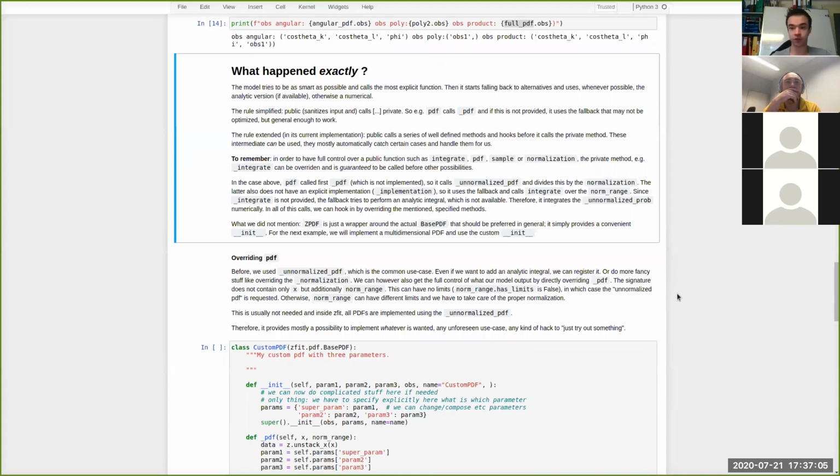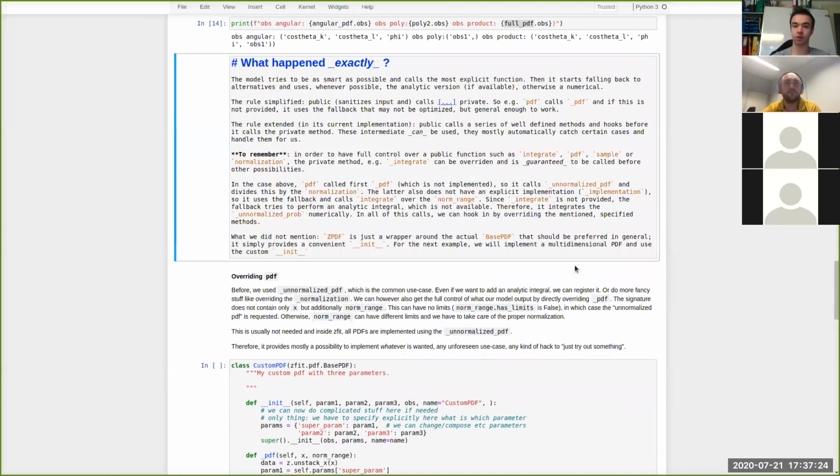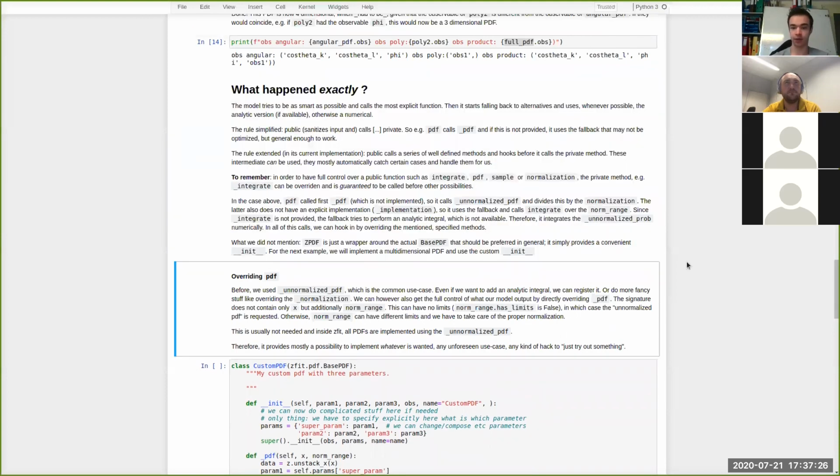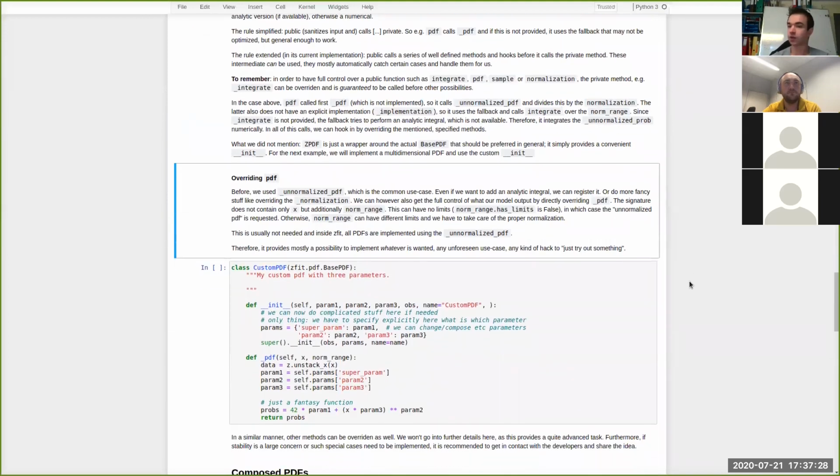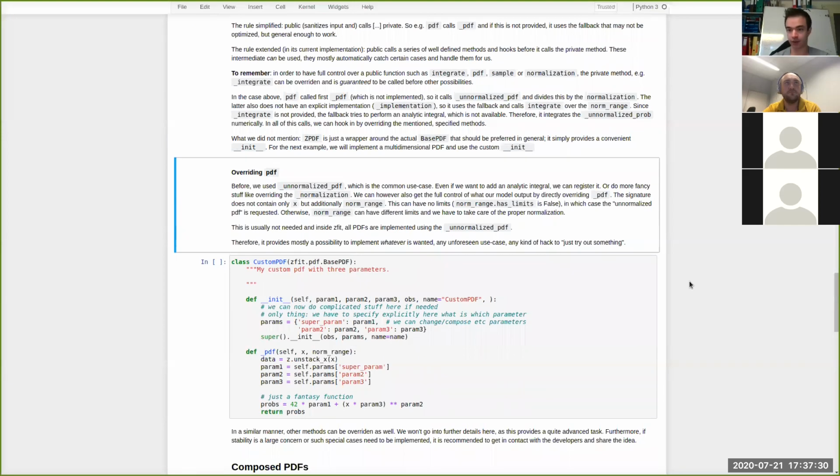If you override _pdf, _integrate, unnormalized PDF, sample, then zfit doesn't do a lot anymore for you. What it still does is it catches some automatic things and it does some input pre-processing. So always, if you want to take control, use the underscore and then the method name. Overriding _integrate and sample and such is quite advanced and usually not needed.